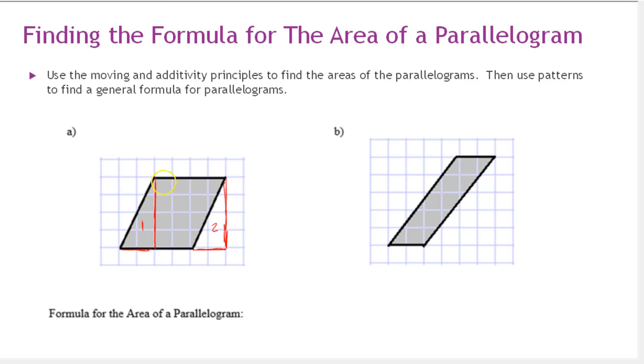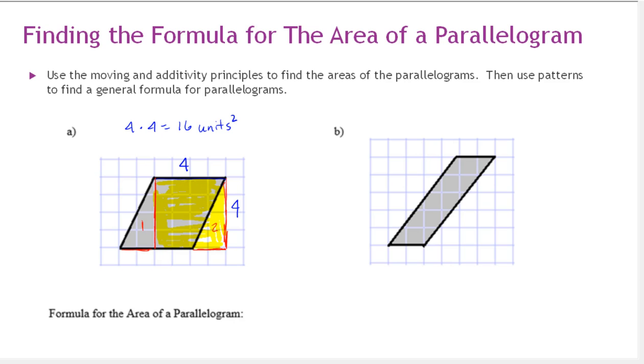Now I'm going to highlight our new figure. And this area is equivalent to the area of the original parallelogram, because I cut off this piece, I moved it over here, and now this is a rectangle. This length is 1, 2, 3, 4. This length is 1, 2, 3, 4, so it's actually a square. If I want to find the area of this, it's 4 times 4, which is 16. We weren't told the type of units, but I'm going to write units squared or squared units. So there's 16 squares that fill this up, and that's equivalent to the area of the parallelogram.